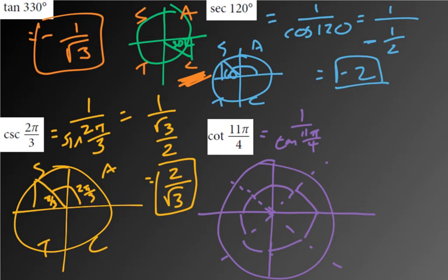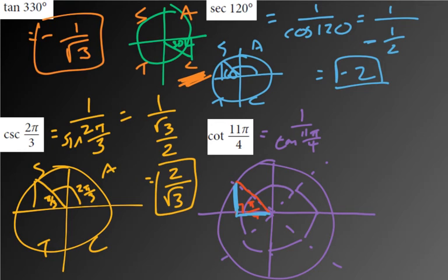So if you want to count 11 of them, 1, 2, 3, 4, 5, 6, 7, 8, 9, 10, 11, right? So the triangle I have is right here. And the reference angle for a pi over 4, like any multiple of pi over 4, is always pi over 4. And these are your nice equilateral triangles. Well, not equilateral, sorry, isosceles triangles. Those two are the same length, they'll have 2 legs of the triangle.